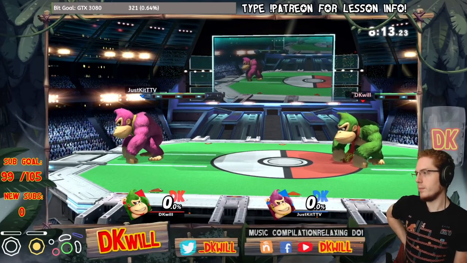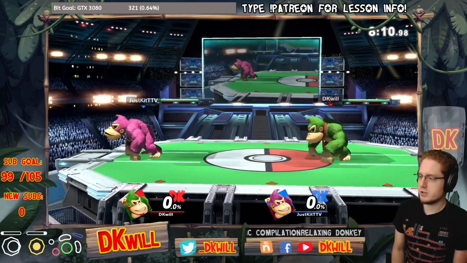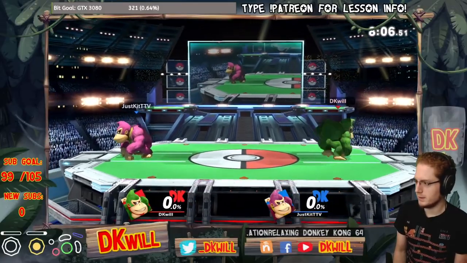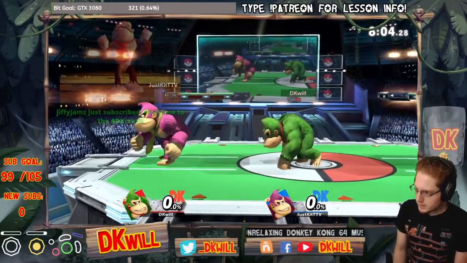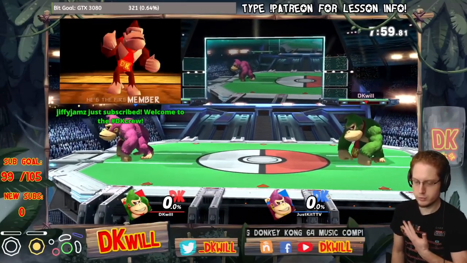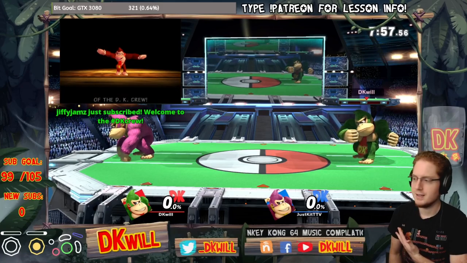So I would play mid-range. Just keep Falco out. It's a lot of back air in that matchup. Obviously, if you find opportunities, then we go for dash attack. I don't like to ever say don't use dash attack at all, because absolutely you need to use dash attack.